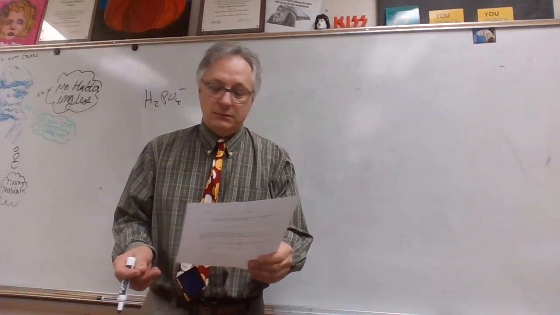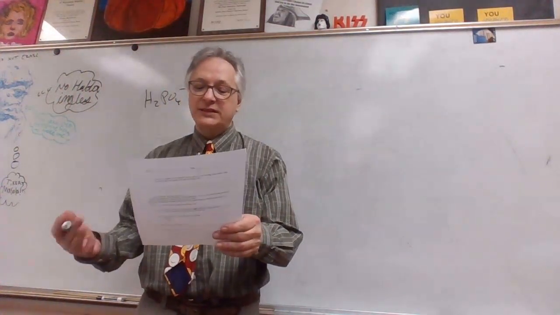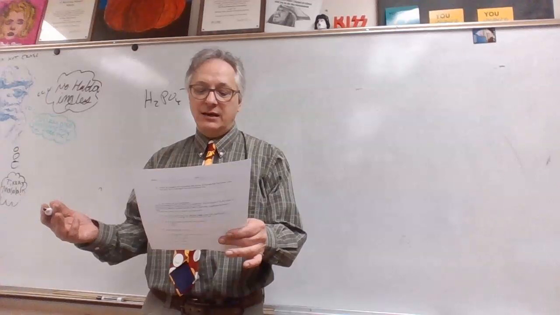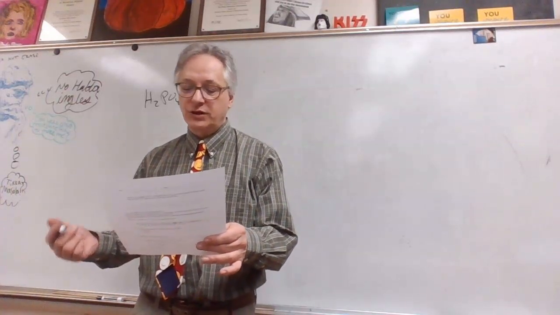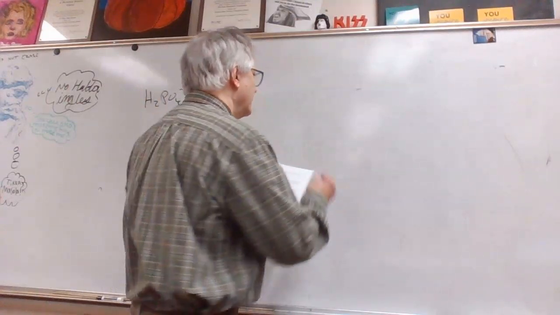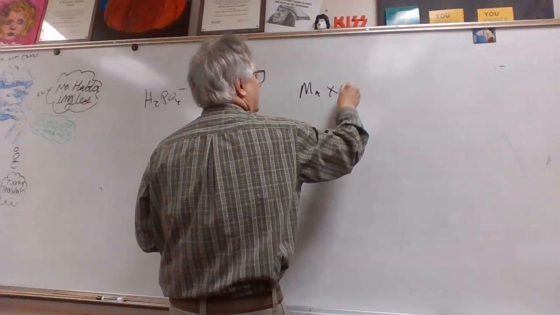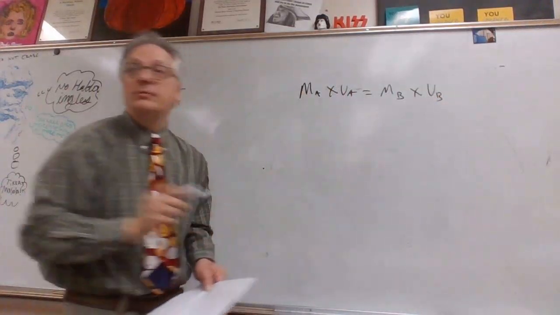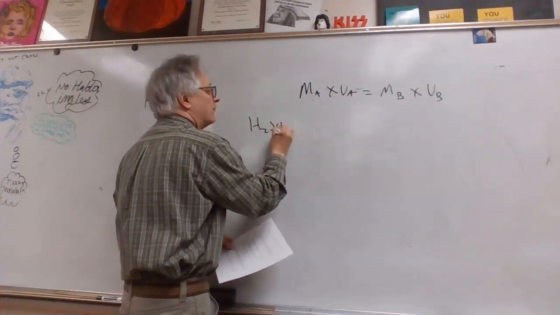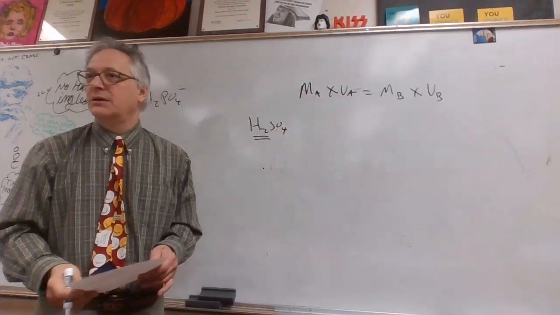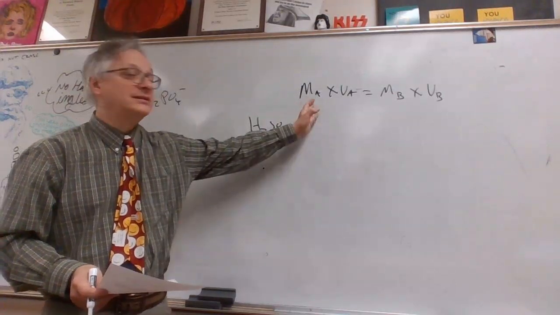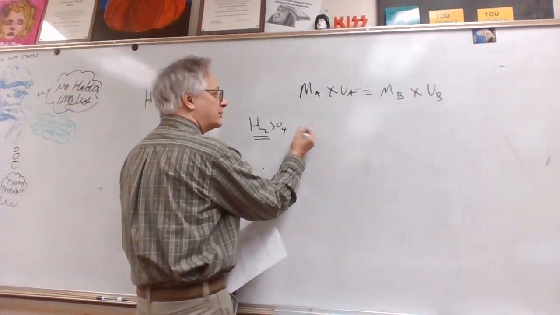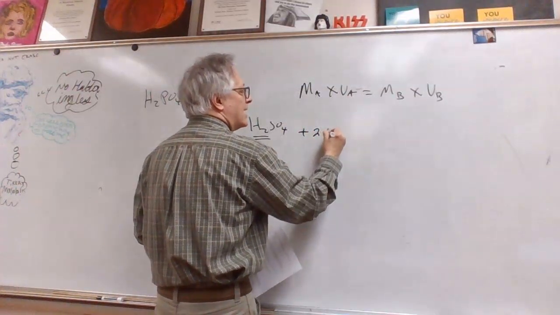Okay, last two. Titration reveals that 11.6 milliliters of 3 molar sulfuric acid are required to neutralize 25 milliliters of sodium hydroxide solution. What is the molarity? Well, remember, the molarity of the acid times the volume of the acid is equal to the molarity of the base times the volume of the base. The only problem here, guys, is that H2SO4 has 2 acidic protons. So really, the molarity of the acidic part is twice the molarity of the acid. Does that make sense? Because when this reacts with a base, it will react with 2 NaOH.